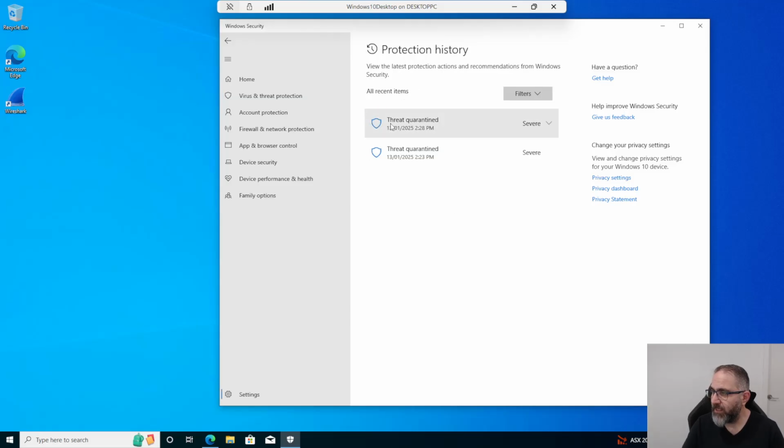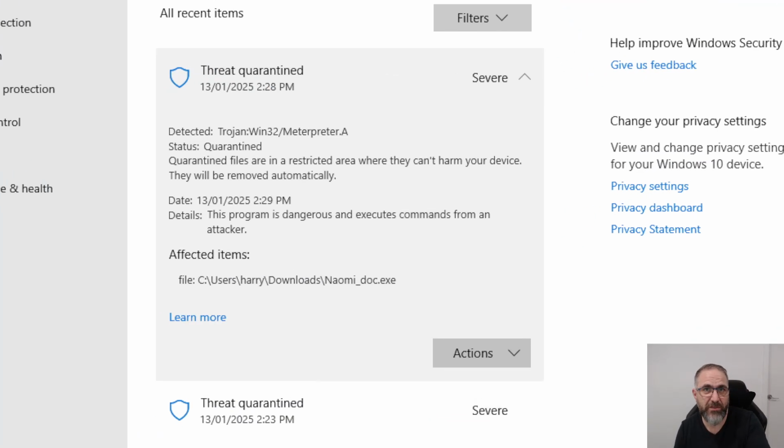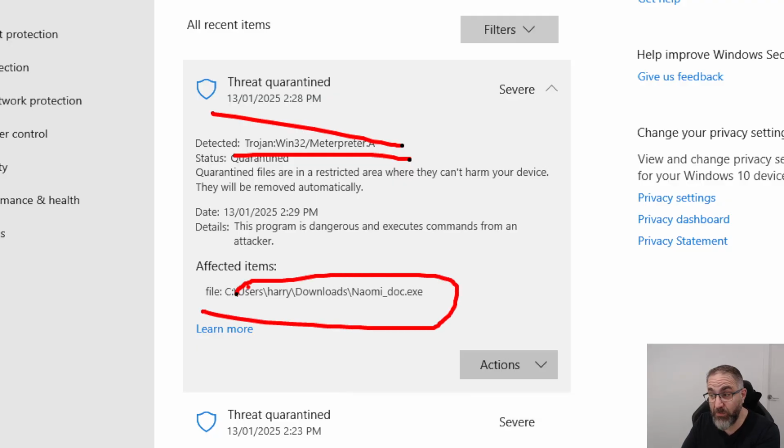I can look at the protection history. In the previous lab, I on purpose ran an application that looks like a virus, but it wasn't. I don't want to mess around with my network. But it gave me some information here. That's pretty cool. This is Windows. This is free. You don't pay for this. You pay for it by getting Windows. This is available for you. And it tells you, in my local machine, that a threat was detected, and this is the name of the virus. This is endpoint protection, people.